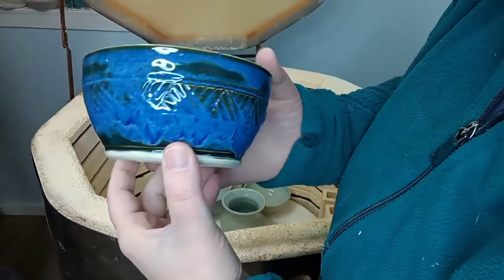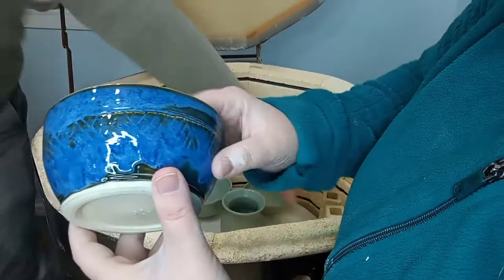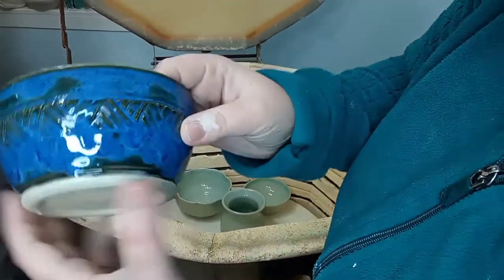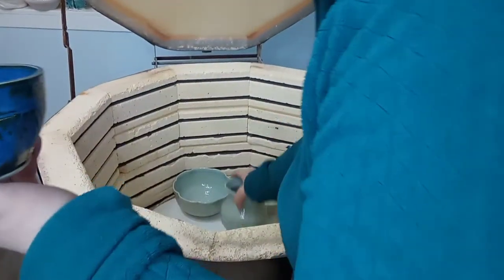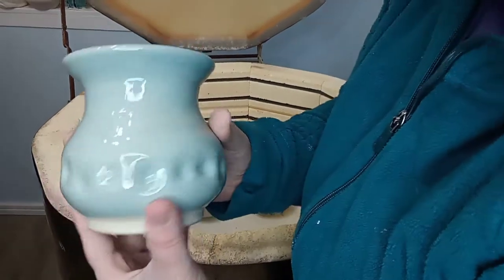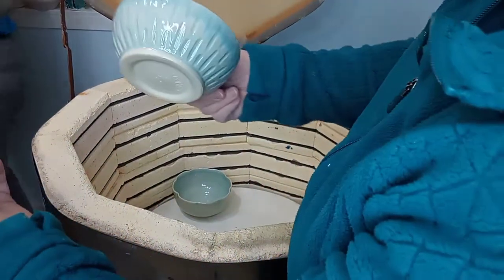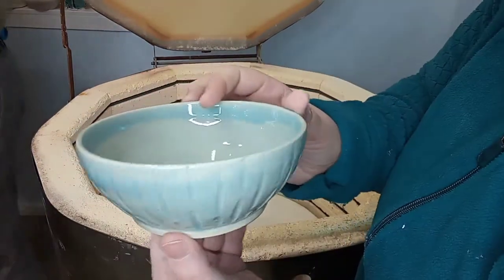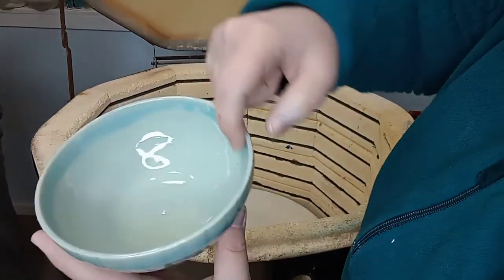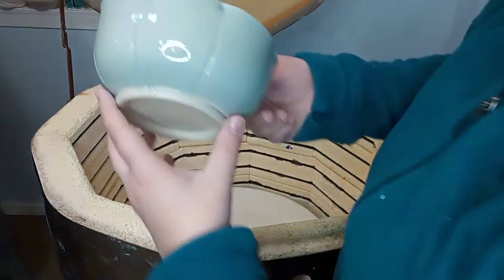This one was not a celadon — it was a Mako glaze. I wanted to see how it looked on this clay body. I think it kind of ate the texture a little bit on this particular one, but that's alright, still pretty colors. This vase I just did some little finger dimples for fun. This one turned out good. I did it a little thicker around the rim — just kind of what happened when I dipped it, but it's cool, I like it like that.